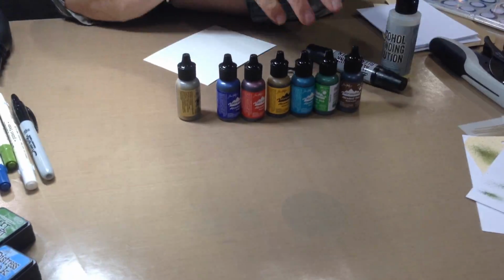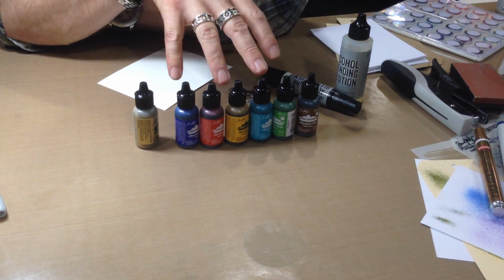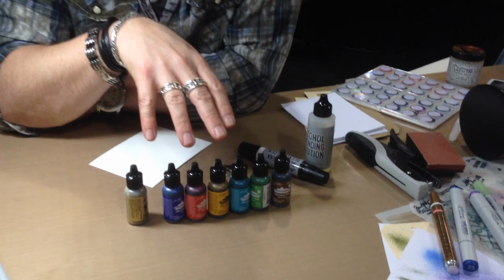So we've got 6 new colors in the alcohol ink line. What's nice about these 6 new colors is that they're not considered lights, brights, or earth tones. So we didn't really categorize those because they are really bold, intense colors. And what's nice is these complement all the other colors already in the palette.